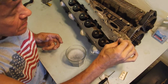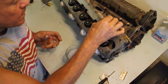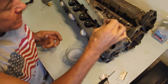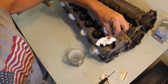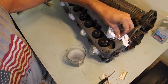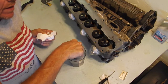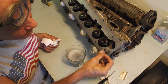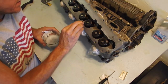So this is, I already did this area here mostly. I just wanted to show you how that frothing works. So it gets frothed up like that, which is good. That helps lubricate it as you're going. But at some point you want to get rid of that froth, because the frothy stuff has the particles in it that you're trying to get rid of. So at some point you rinse it out, and you just keep going back and forth with those two processes.